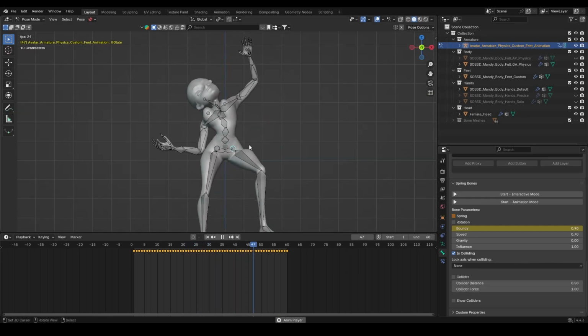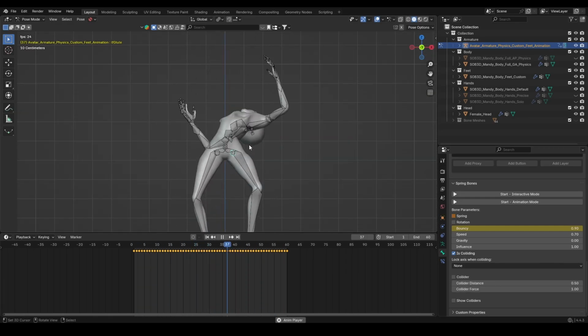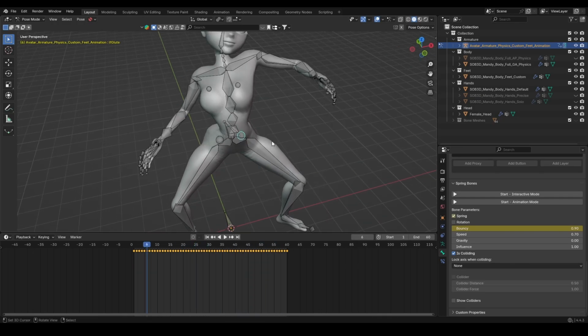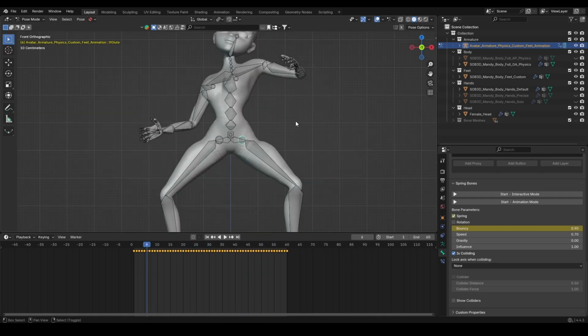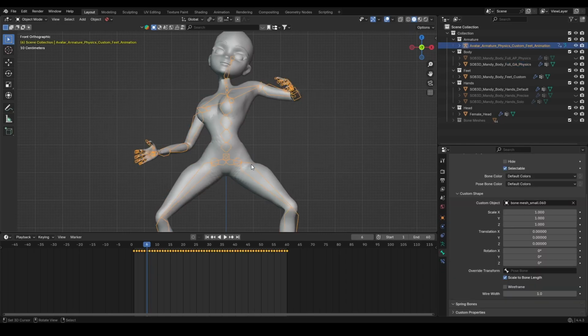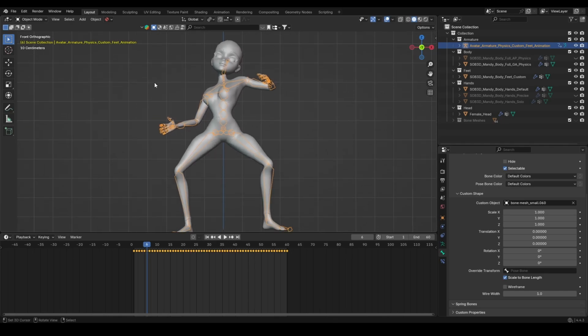But still, because of the keyframe baking that we did, we still have the animation effect. So all that's left for you now to do is to export your animation to IMVU. How do you do this? You can come into object mode, select just the skeleton.